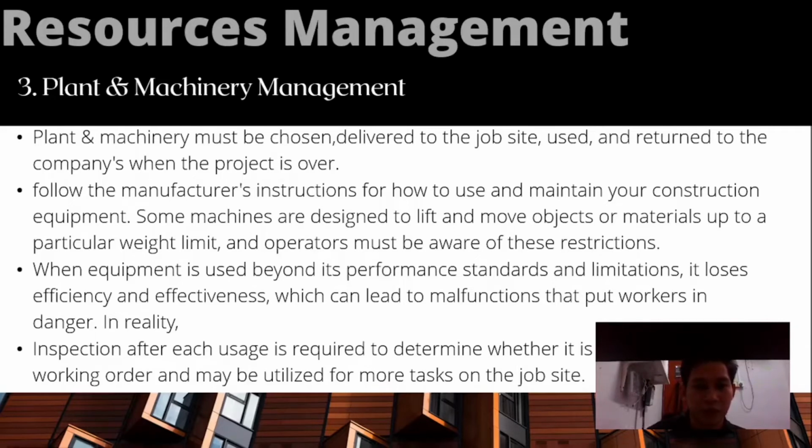Some machines are designed to lift and move objects or material up to a particular weight limit. An operator must be aware of this restriction. If they lift something more than the weight limit, it may cause the machinery to be broken and cause casualty to the workers at the site.